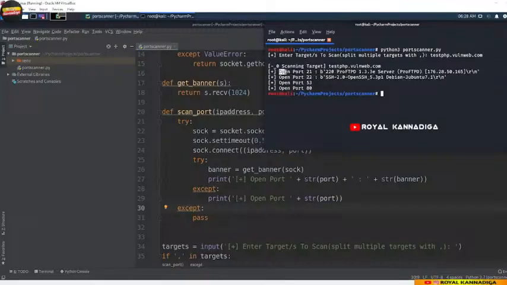So here it is, we got a banner for the open port 21, and now we know that the version of the software running on the open port 21, which is the FTP port, is ProFTPD 1.3.3e server. And what we can do with this information, we can simply just copy this, paste it inside of Google, and see whether there is any type of exploit for this specific version of the FTP server. We can also perform the same thing for the SSH, which is on port 22. We see that the version is SSH 2.1, OpenSSH 5.3 P1 Debian Ubuntu. Then we can copy this and try to find some vulnerabilities for this version on Google. Simple as that.